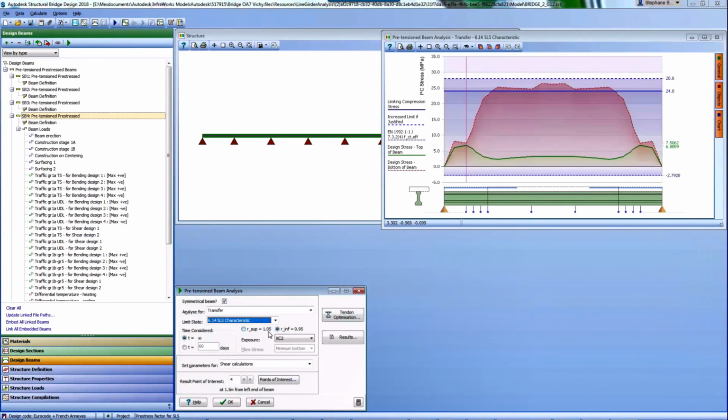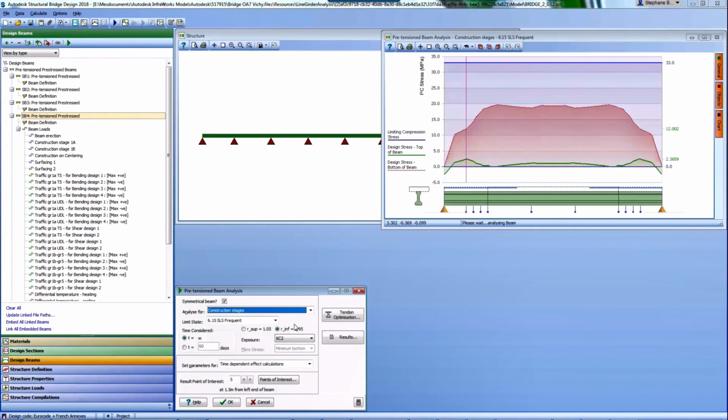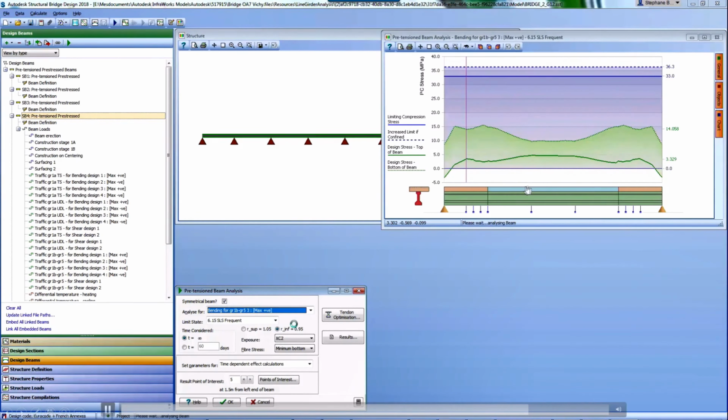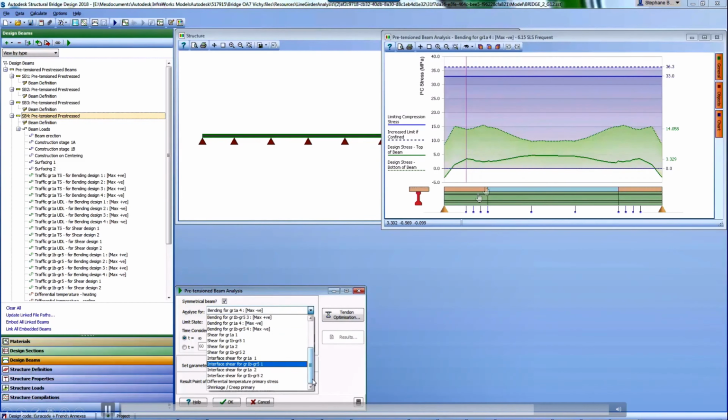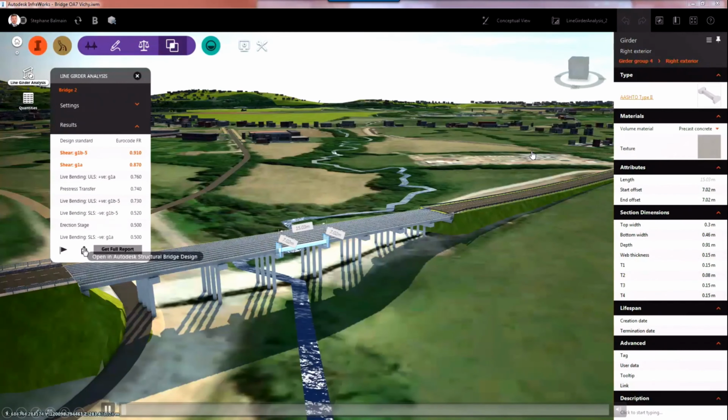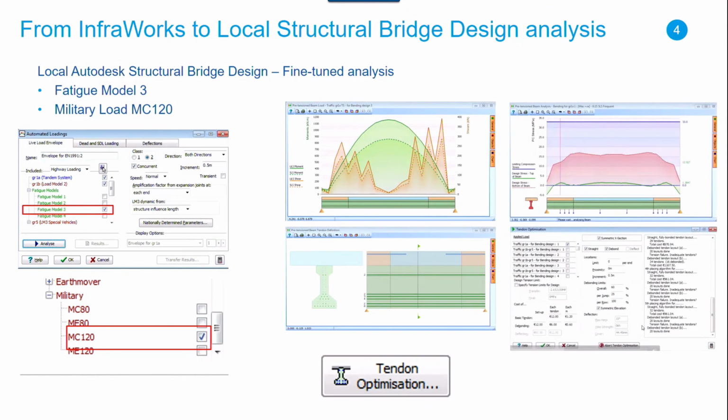And after, I can look at every result with the new reinforcement and new tendon selected. Here, you can see it updates according to what I select. So here, what I've done, I have done a military load and fatigue model three and optimization again.